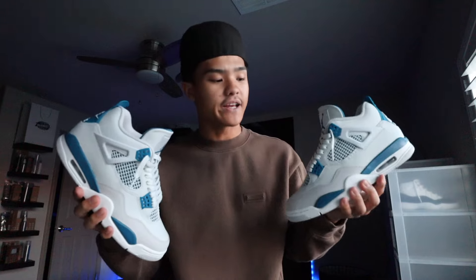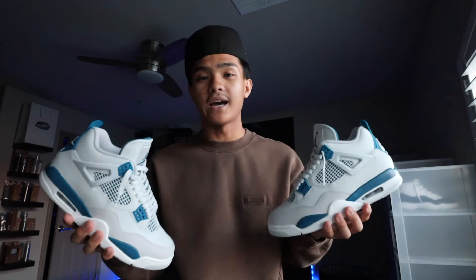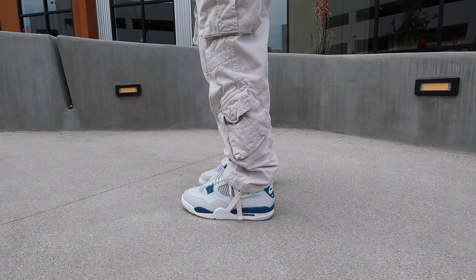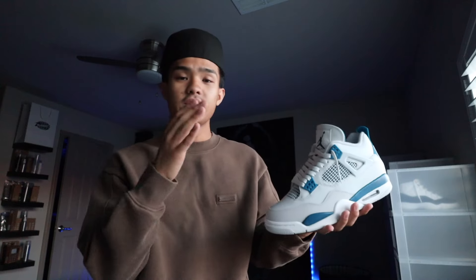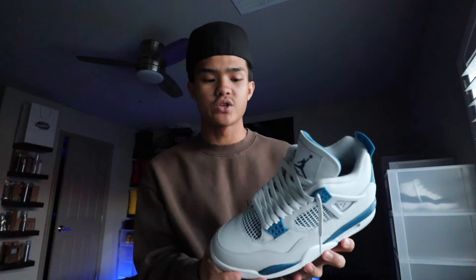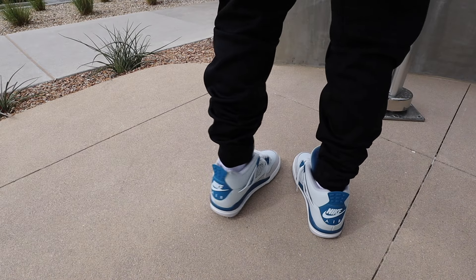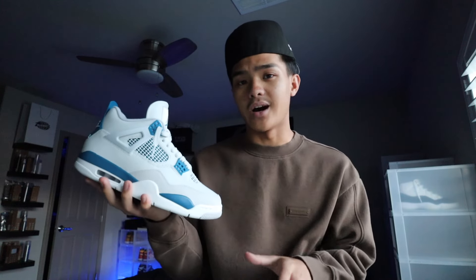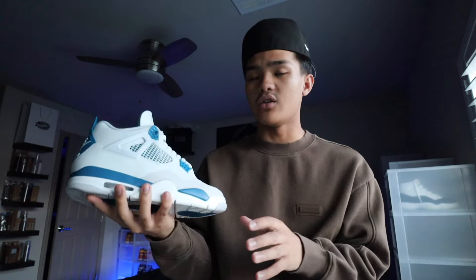The official wear review rating I give on these Military Blue Fours is a solid 9 out of 10. The only problem I had was how hot my feet would get while wearing these. I live in Las Vegas, I live in the desert, and it's starting to get hot. The temperature is rising and it's the hottest in the afternoon. Wearing these in that kind of heat is not the move. Fours have so much cushion almost everywhere, and these nets are designed for air circulation, but I feel like there's zero circulation — my feet get really, really hot. Wearing them in 90 to 100 degree weather is certainly not it.